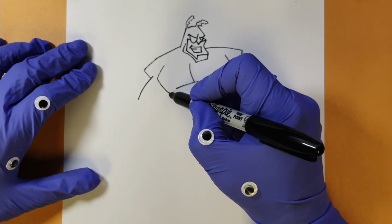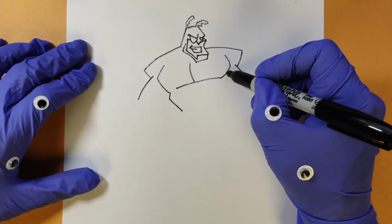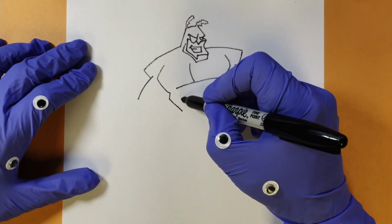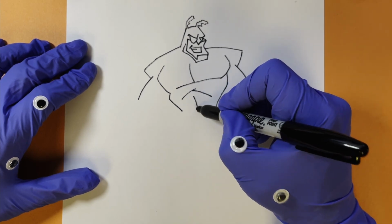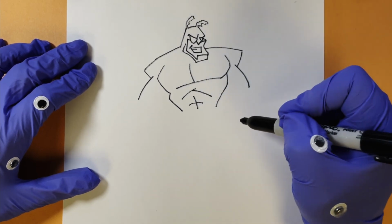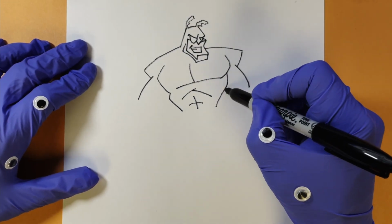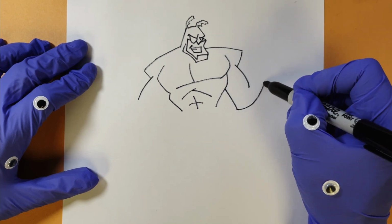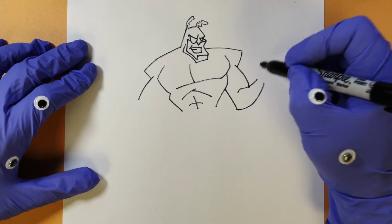Looking good. We'll bring his tummy down like that. And the same over here. Just like this. Give him a bit of a rib cage here like that. And his muscles here like this. I like it. Now we can continue his arms here like this. As again, very angular all the way up. There we go, just like that.